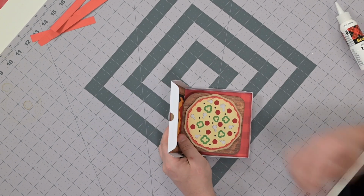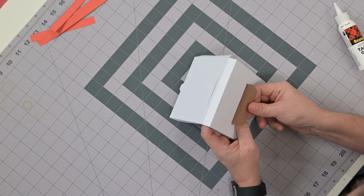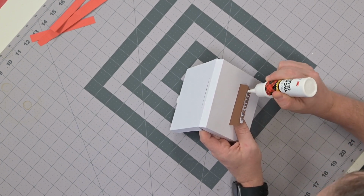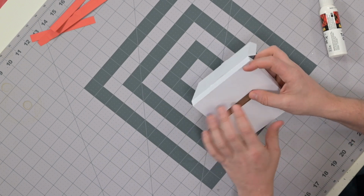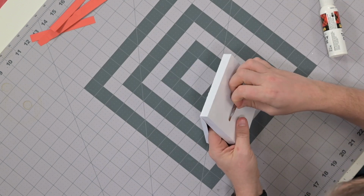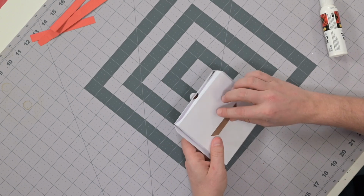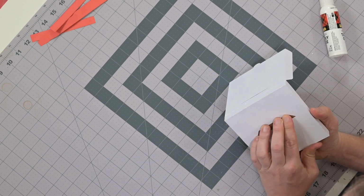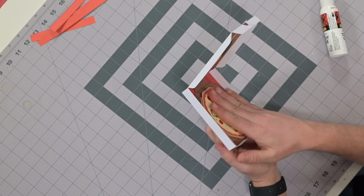Okay, let's just check this real quick. This other one, and actually I think we're going to do the bottom one first. All right, so I'm going to flip this over. And for this one, it doesn't really matter which direction the tab goes. Don't put glue right next to the score mark. Leave it a little bit away from the score mark. And just make sure it's flush. You don't want it poking through all the way like that. You want it to be just so that the score mark is poking out. Okay. Just like that. Move this out of the way. There we go. And then press that down.